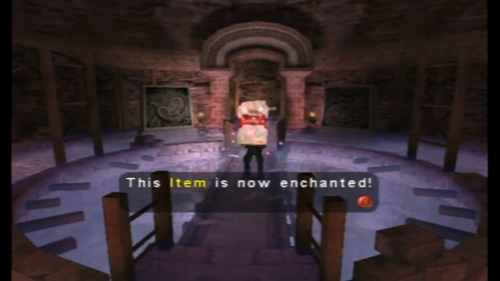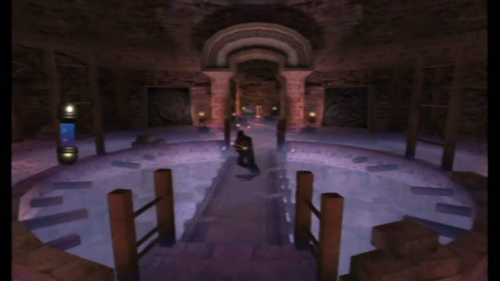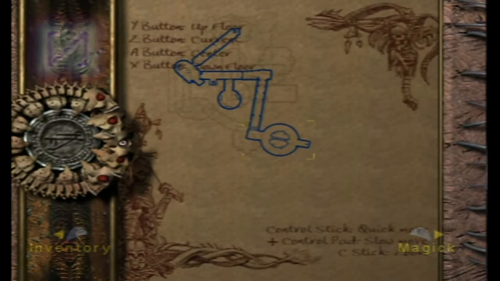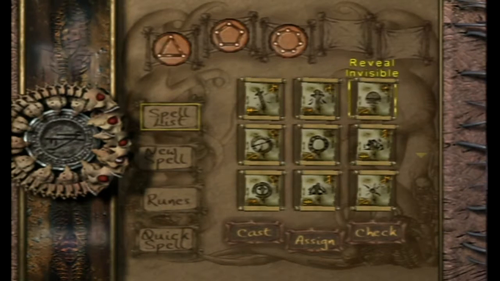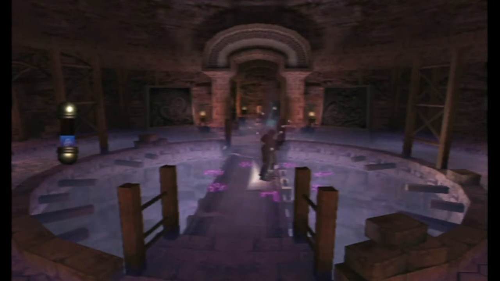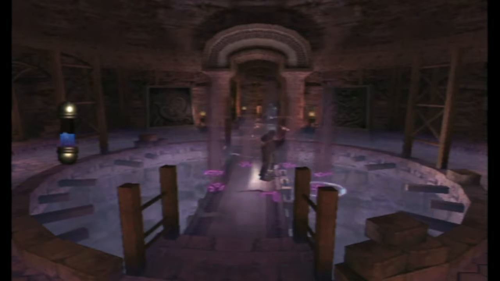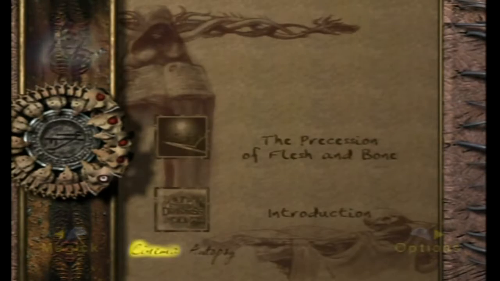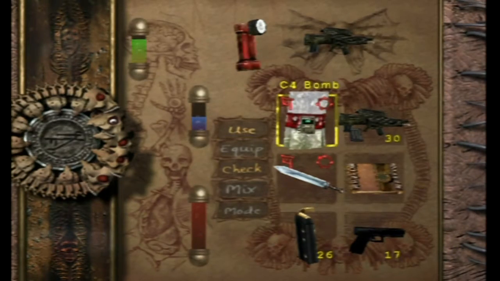Okay, that's our bomb enchantment. Grab some more magic here. And we're gonna cast the spell. Okay, now that we're invisible, we're gonna plant this bomb, then we're gonna run away.